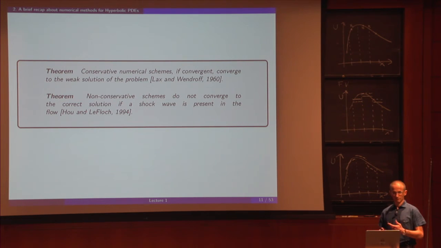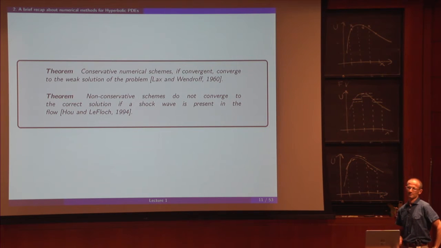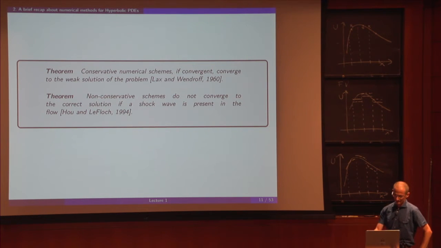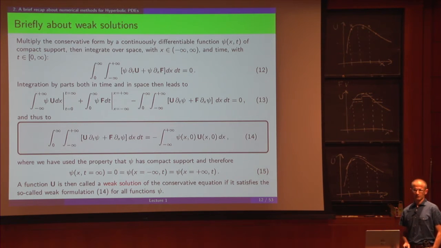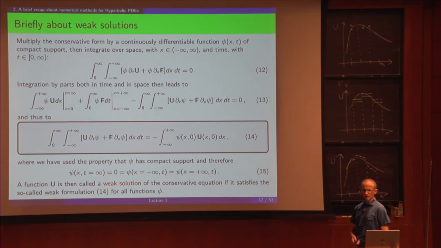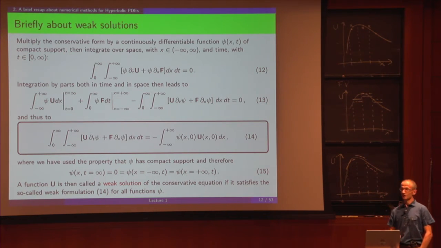So the discontinuous Galerkin method will be a conservative numerical scheme. This is important. I mentioned these weak solutions because weak solutions and the weak formulation of the equations are also involved for discontinuous Galerkin, as we will see. Let me introduce this machinery.